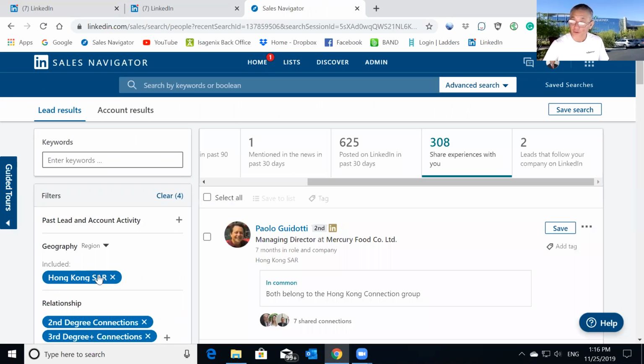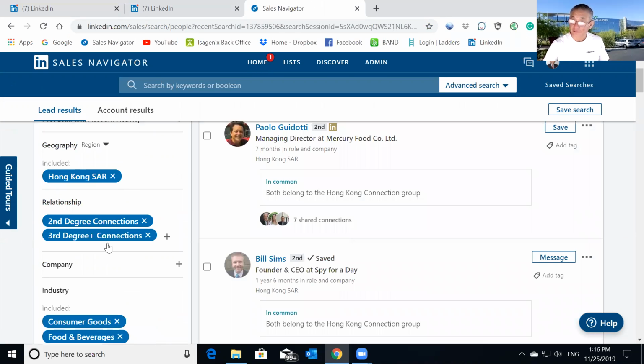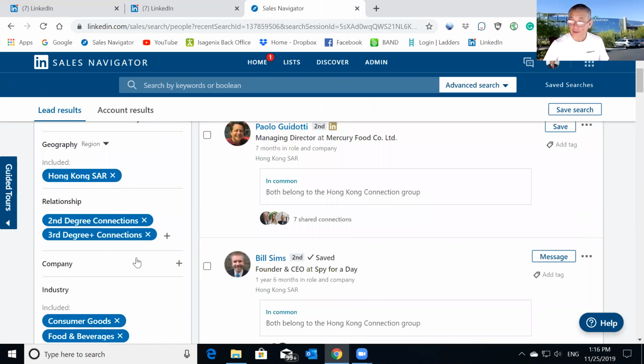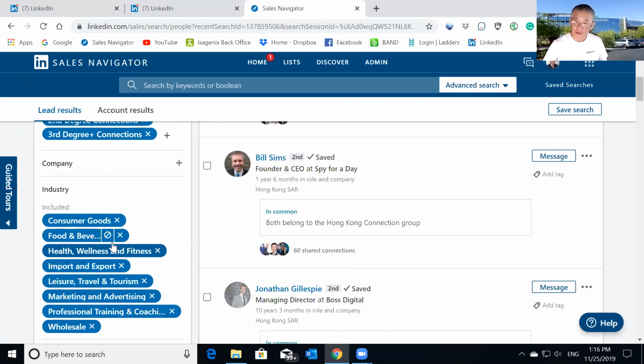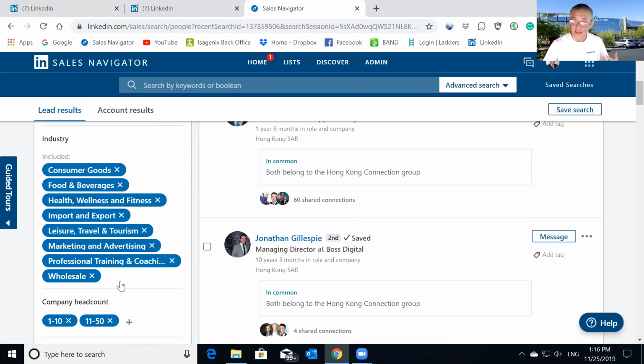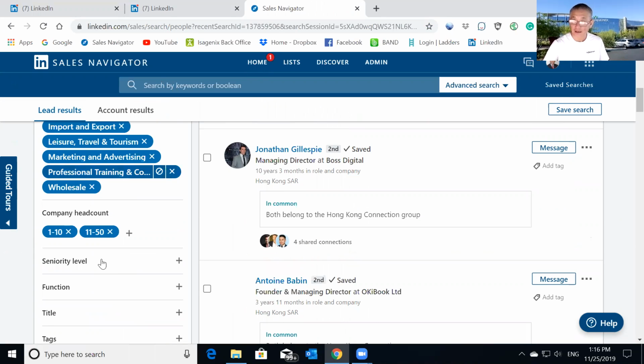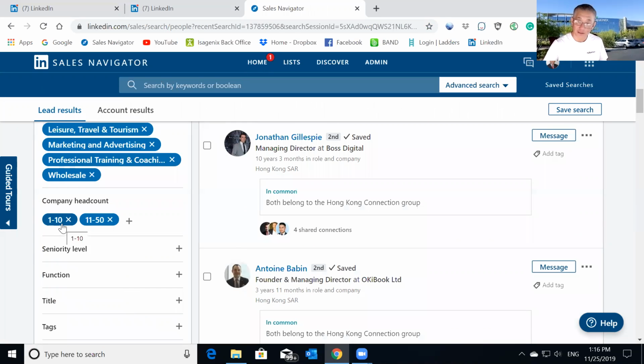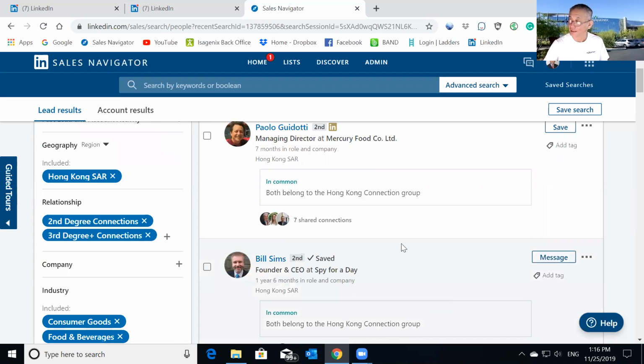Hong Kong, second and third degree, and I broaden a little bit: consumer goods, food and beverage, wholesale. Wholesale is really good because I want people really dealing with the merchants. They understand better and are smarter about business. For company size, I added 1 to 10 and 11 to 50. And then what do I have? I have 625.